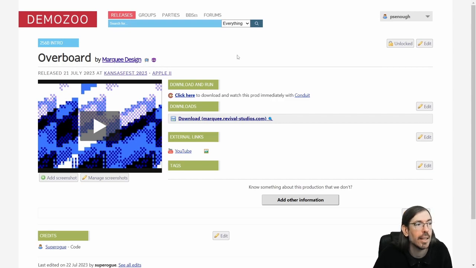And at the end of July at Kansas Fest in the United States, an event dedicated to Apple II machines and surrounding things, Overboard by Marky Design was also released outside of any competition.